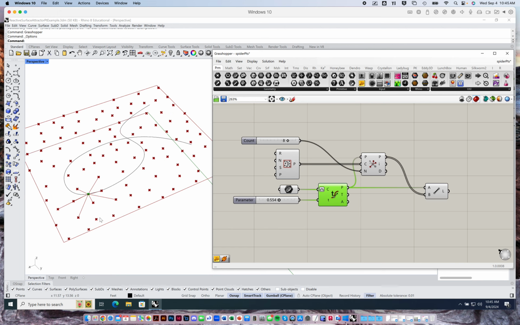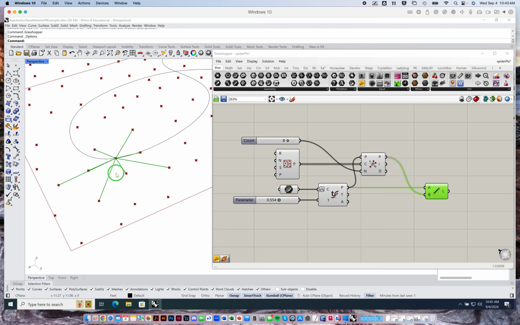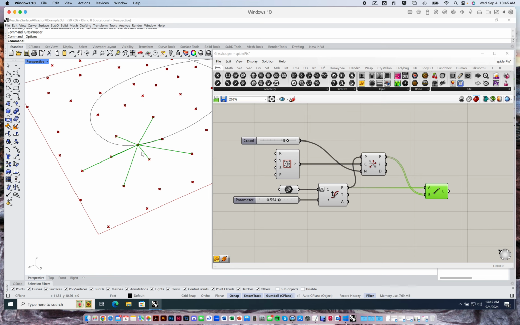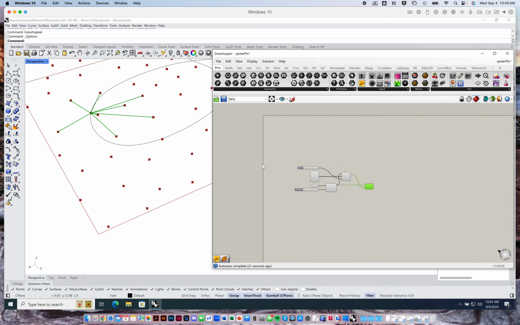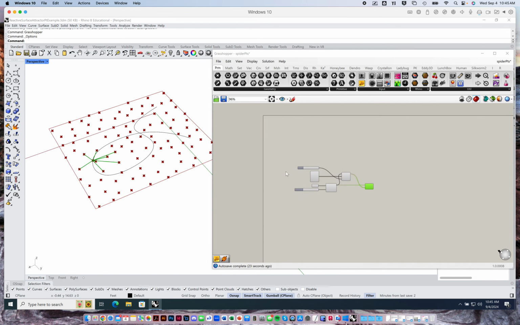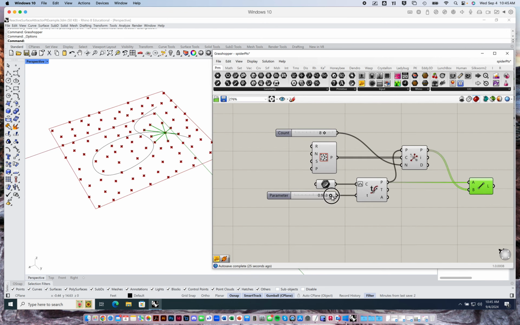And so it's done that, right? You can see I've drawn lines between the set of 8 closest points and this curve, right? As you can see, we have 8 legs. And of course, that changes as I start to move the point around, right? So you can see, again, demonstrating the data moves from left to right. Everything changes and propagates from left to right. So we make changes over here on the left with this slider, right? Everything else changes, right? And again, that's something hopefully helpful to remember, right?